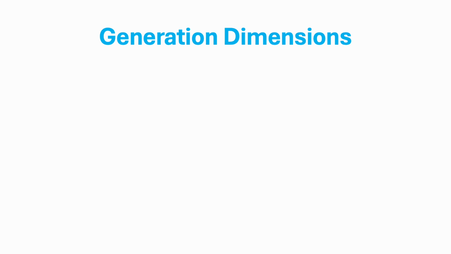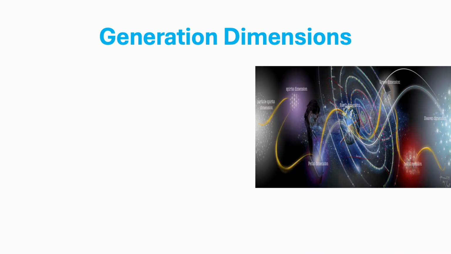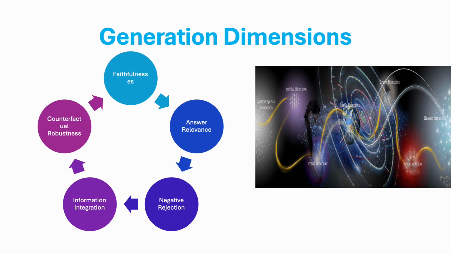The generation component of a RAG pipeline is responsible for producing a final response based on the retrieved information. There are several dimensions to evaluate this component. Faithfulness measures the quality of the generated response in relation to the provided context and the retrieved information. Answer relevance evaluates how well the generated response answers the provided prompt, considering completeness and relevance.